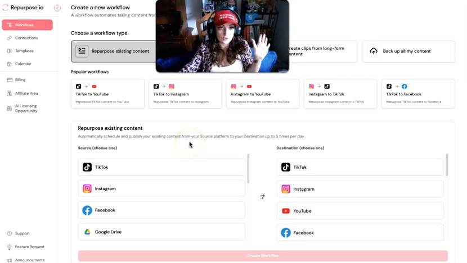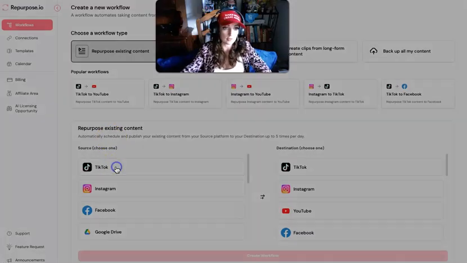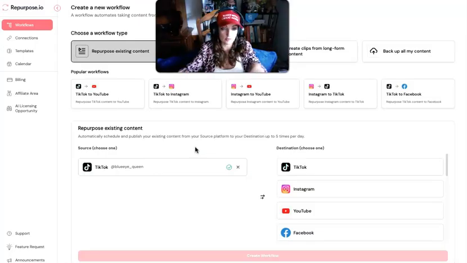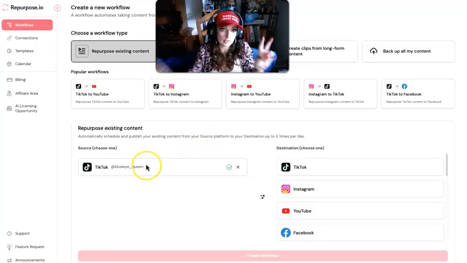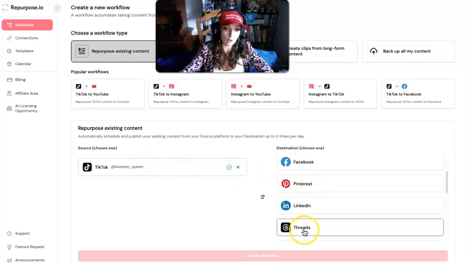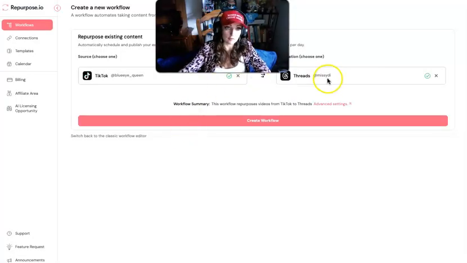So we're going to go straight from the segue of the first part of this bot building to continue repurposing content that we're already publishing on existing platforms, and just making it look like we're alive and we're moving on different parts of the world. So again, TikTok is our North Star. And from here, we're now going to do something more interesting. We're going to use Threads. And from Threads, we're going to go from TikTok Blue Eye Queen to my Threads account.